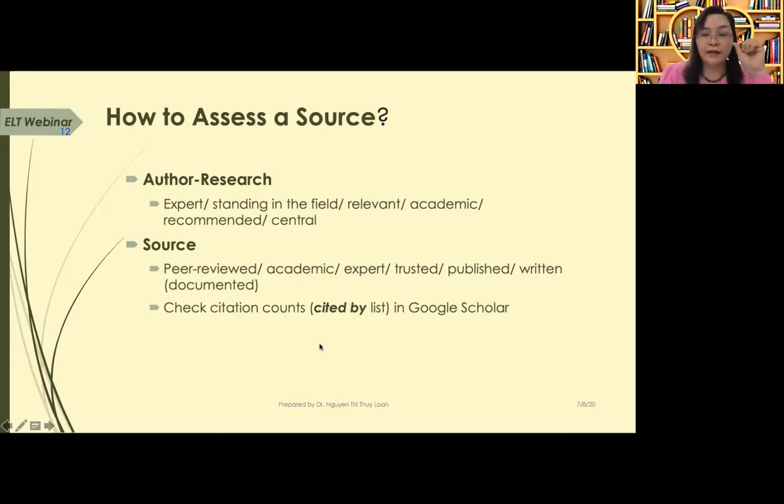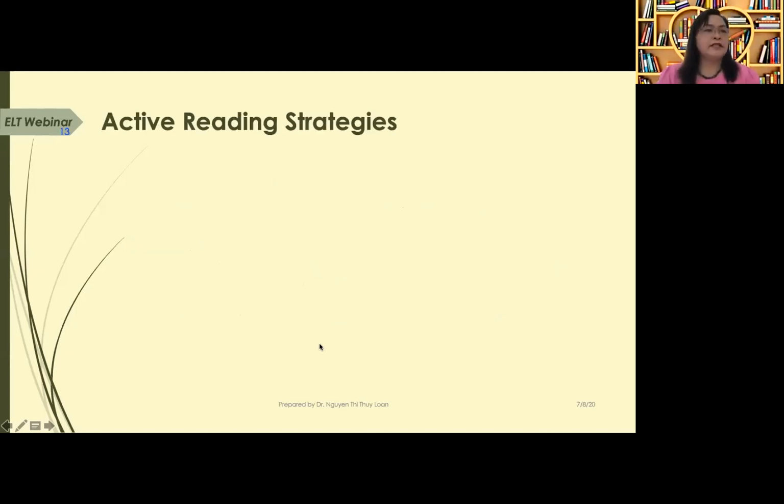Okay, so now let's move on to the reading strategy. When you read, how can you read in order to have enough information, or to have the necessary literature for your writing? You need to always focus on what you plan to research. Remember that. If not, you will go around and around the literature, because the literature is huge. If not, you are swimming in that sea of literature. So please stick to your keyword or your research intention.